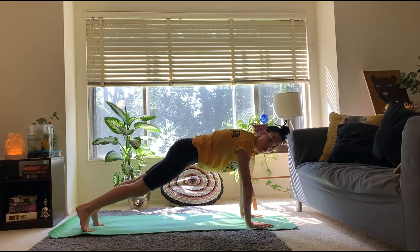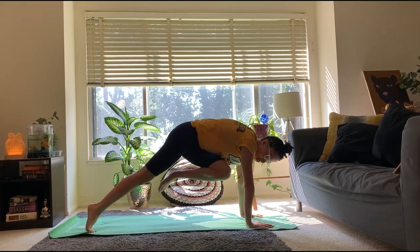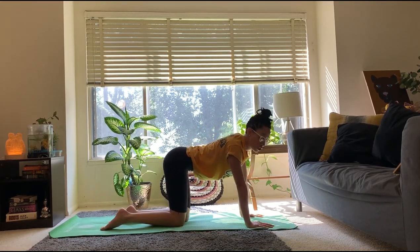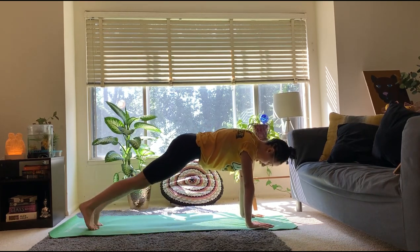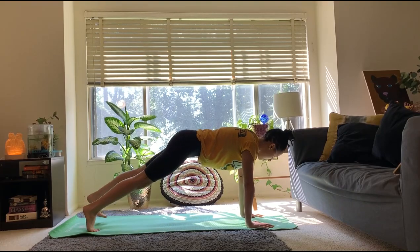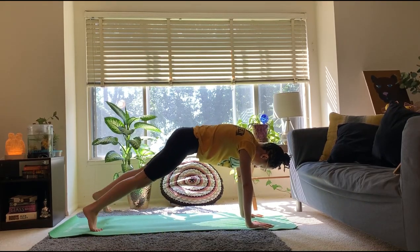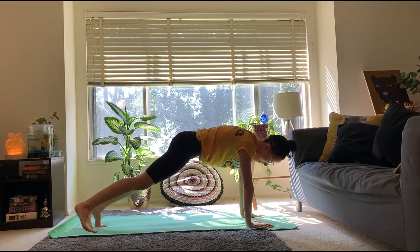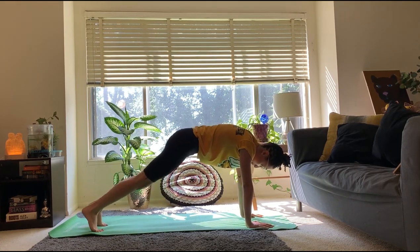Crunch, notice how I'm lifting away from the mat. I'm getting a little bit of lift, really activating my core. And crunch. So we're going to do that 3 times through. So I'll demo in real time so you guys know where we're going. Side step, crunch, and crunch. Side step, crunch, and crunch. Last time, side step, crunch, and crunch.